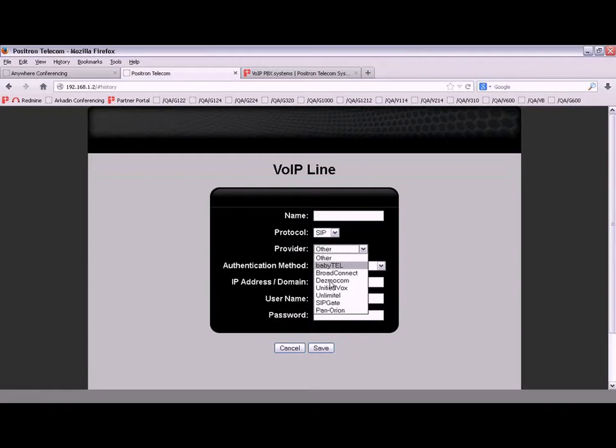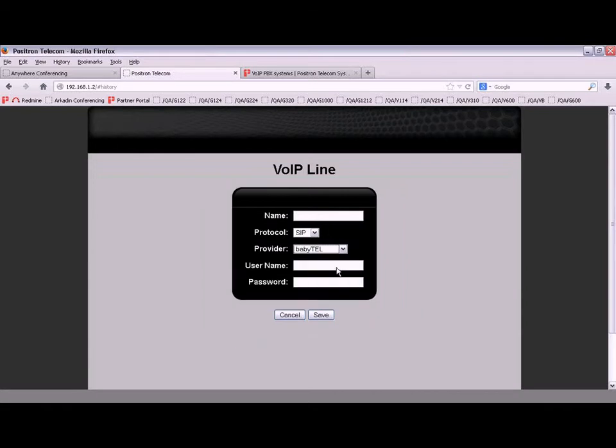I have BabyTel, for example, so I'll click BabyTel. So we plug in all that information in the back end for you, and we ask you simply for the username and password for your account. However, if you have another provider, you can select other, and then just plug in the information manually that you got from your provider.